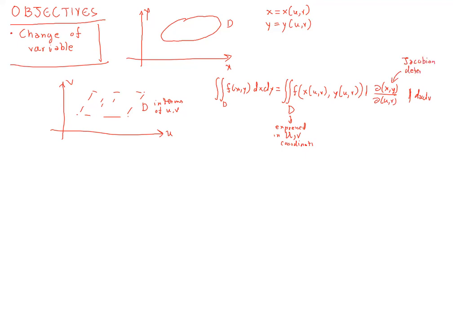And let me tell you what that is. And let's realize here that the Jacobian determinant could be positive or negative, but by putting it in absolute value, we always suppose that it's positive. So the Jacobian determinant for two variables, and its expression for any number of variables, I think will be obvious when we say how it's for two variables. It's the derivative of x with respect to u, the derivative of x with respect to v, the derivative of y with respect to u, and the derivative of y with respect to v. This is the Jacobian determinant.